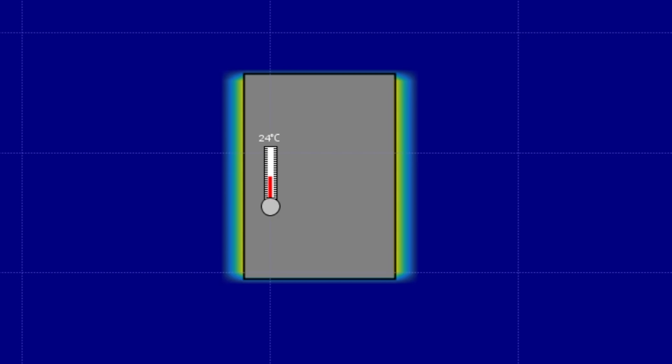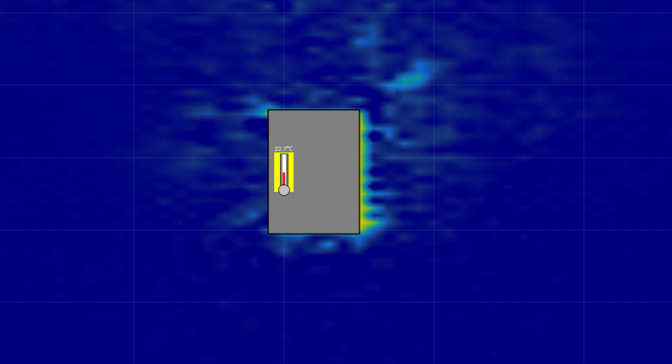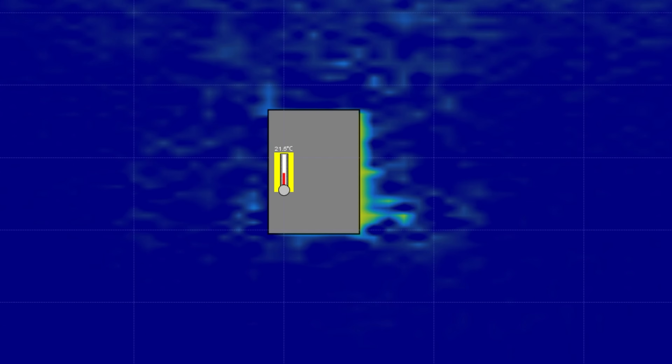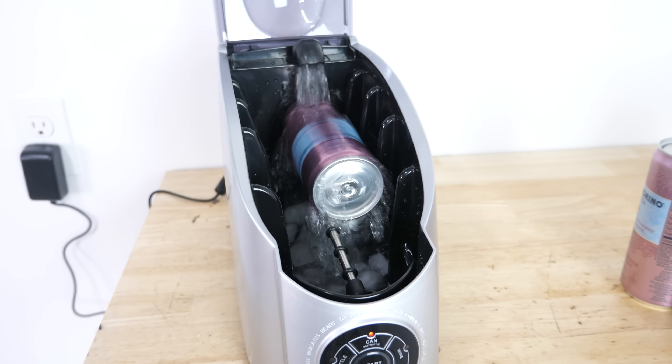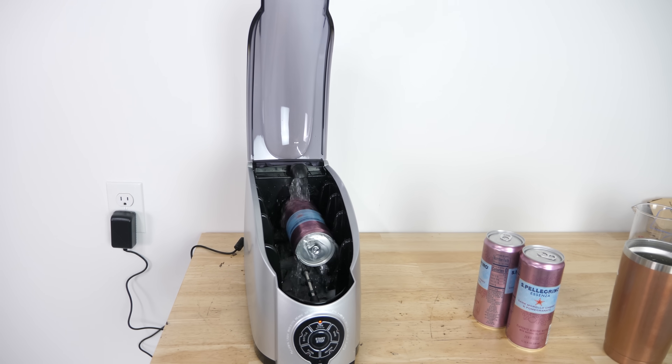The reason this beverage cooler works so well is that it continually spins the can fast and has moving water continuously pouring over it. If you have a warm can in cold, still water, the heat transfers from the can into the surrounding water and heats it up, so you're relying on slow heat diffusion. Diffusion of heat is the slowest way to transfer heat. By constantly pouring water over the can, there's always fresh cold water at the surface, keeping it at a constant 32 degrees Fahrenheit. Since the can is spinning, all sides stay at the same temperature and the liquid inside moves too, reducing boundary layers. Good mixing inside and outside the can makes this extremely efficient at cooling — or even heating — things.